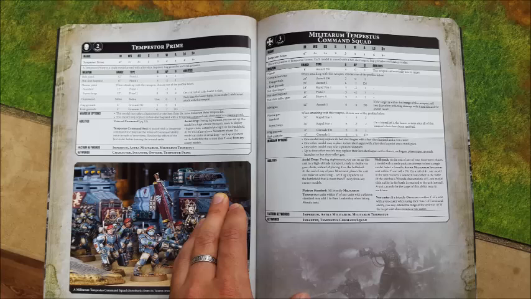Voxcaster, same as usual. You're never going to want the Medipack, you're never going to want the Voxcaster, you're never going to want the Platoon Standard. Because Scions, if they get targeted, there's not going to be enough of them left to take a morale check. That's what we've got to remember, guys, with Scions. There's never ever going to be enough of them left for it to be a problem. If they get targeted, they just die so quickly.